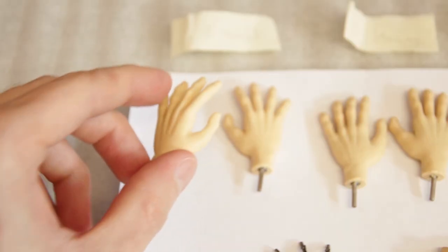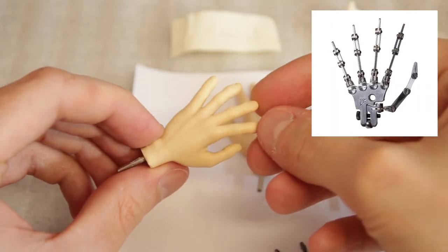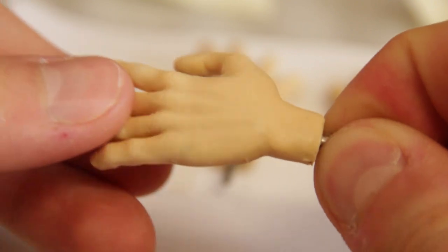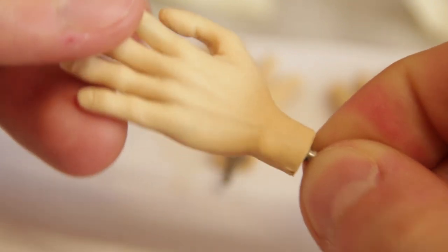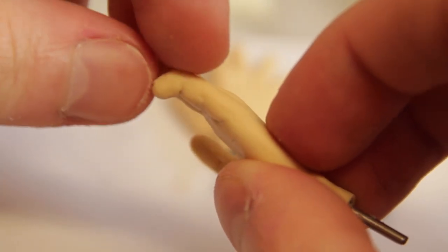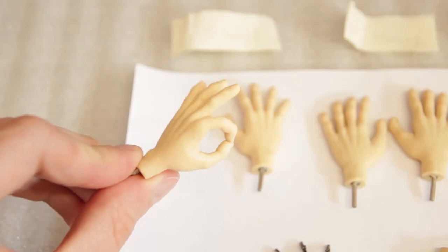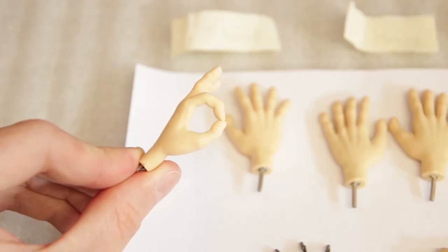The first pair has the stainless steel armature I'm also selling in my shop. And this moves really, really smoothly in all directions, and you can really see how easy it is to bend individual finger parts. It's just really nice to work with them. So this is going to be our main pair of hands.